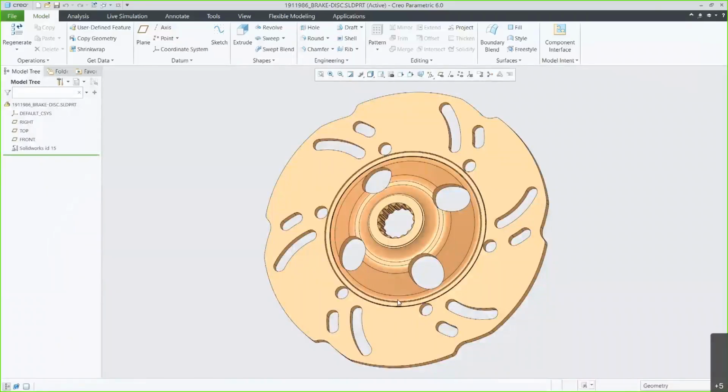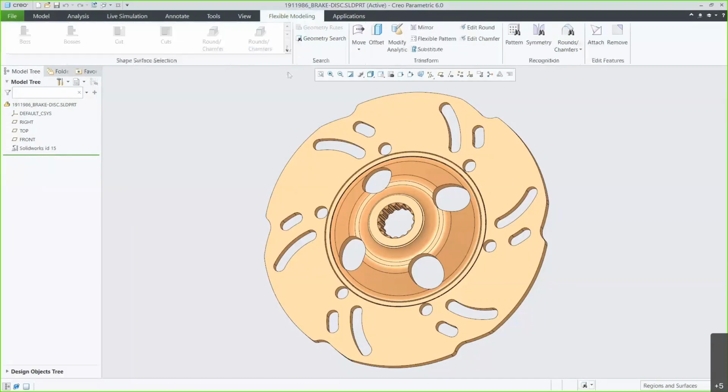All right, so here we have our part that we're going to be working with. This is going to be on a couple different parts throughout this, but the first part that we have is a brake disc that we've imported from SolidWorks. And actually, in this case, we've left it in its native format to begin. So that may have been from a larger assembly that we're working on. And only at this point do we actually need to go through and make changes. And the issue right now, starting in its current state, is it doesn't have any features associated to it.